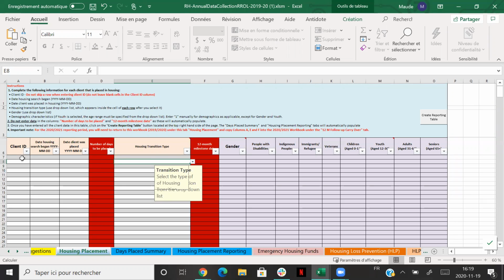First of all, for sure, save the spreadsheet in your files just so you can have access to the full spreadsheet. And afterwards, you can start. And please remember to save as you go.